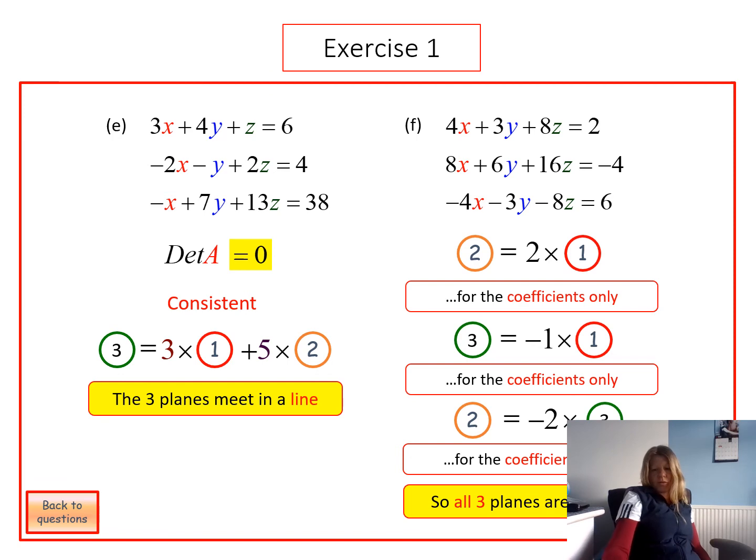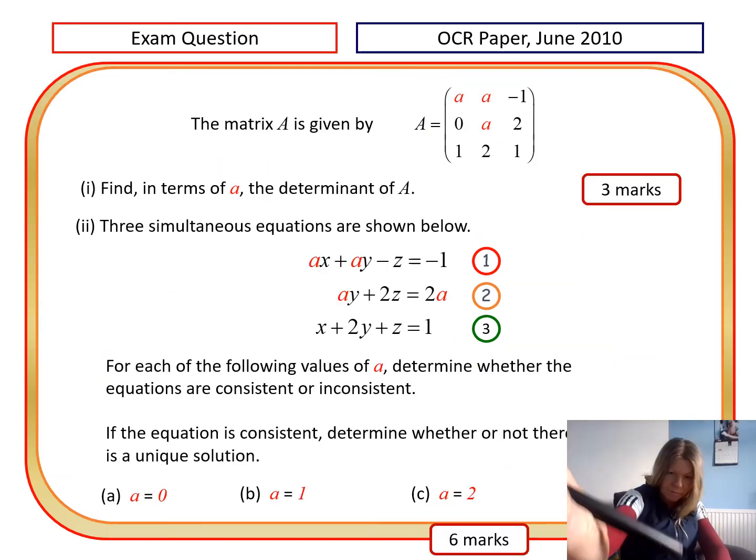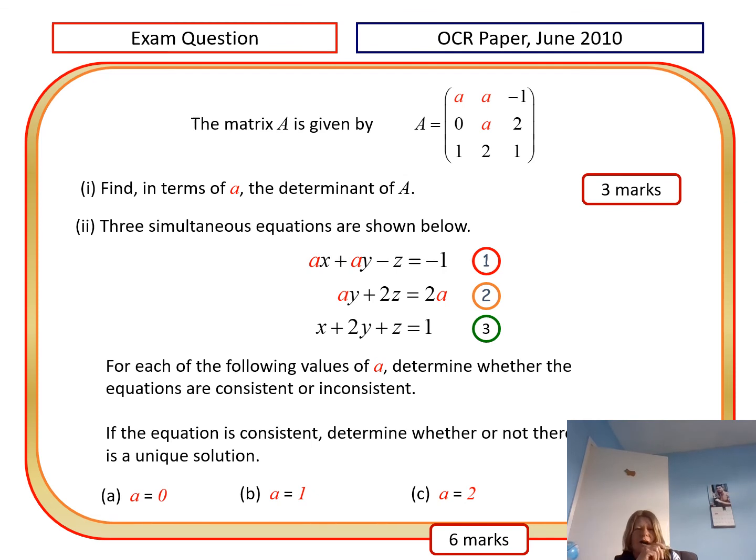Right, hope you enjoyed those. There is an exam question here for you to have a go at. So you want to pause this video, this slide, and have a whirl at this. It stops you using the calculator a bit, doesn't it? It says find, in terms of a, the determinant of A. Personally, you could do row operations, but we know you've not particularly enjoyed those, so I just expand it out using one of the lines as it is. It's not too tricky, isn't that one? And then off you go with the others.